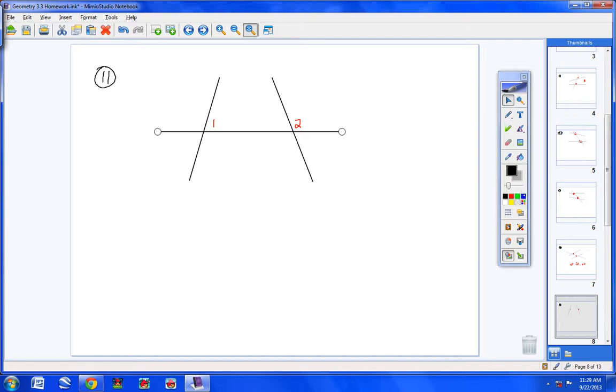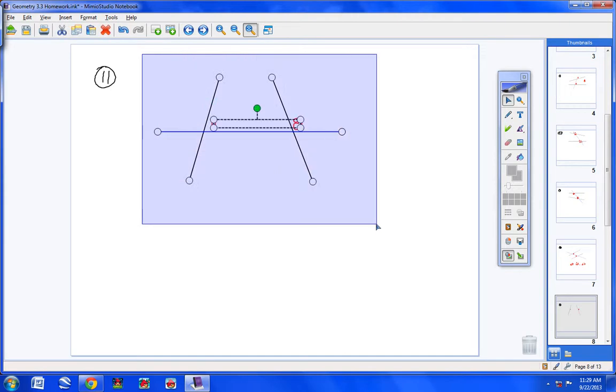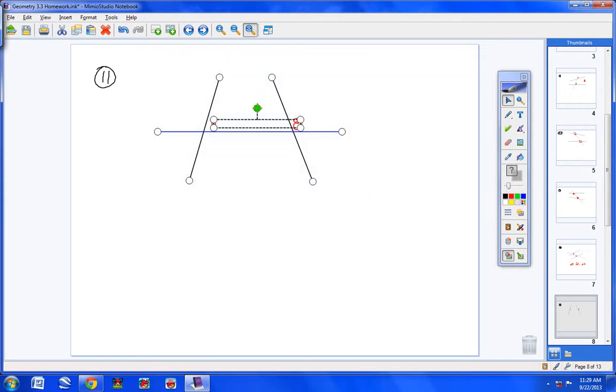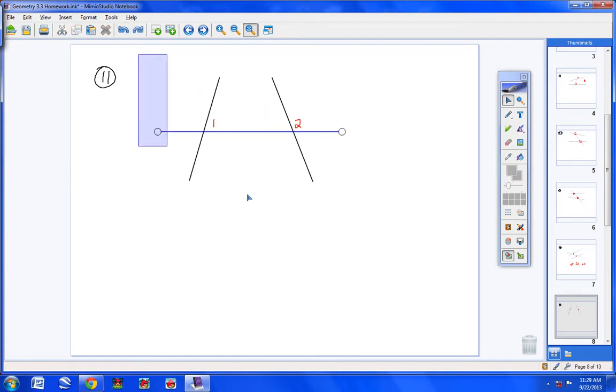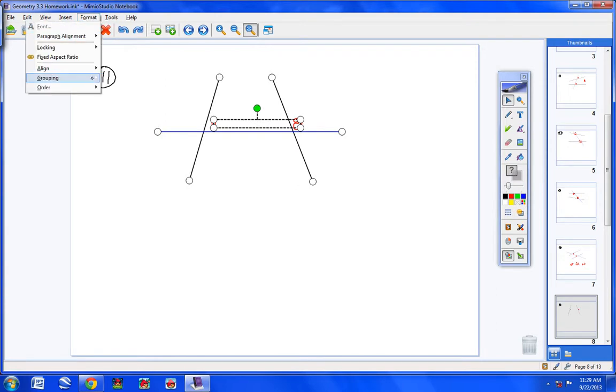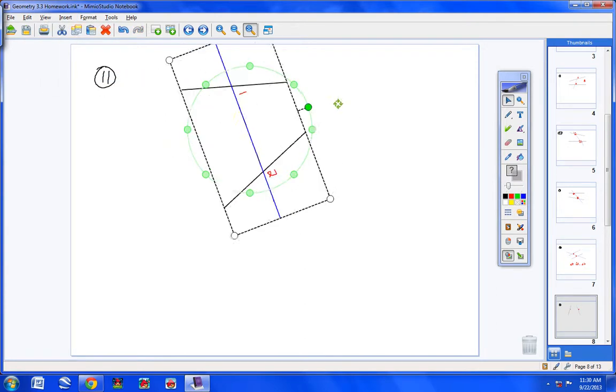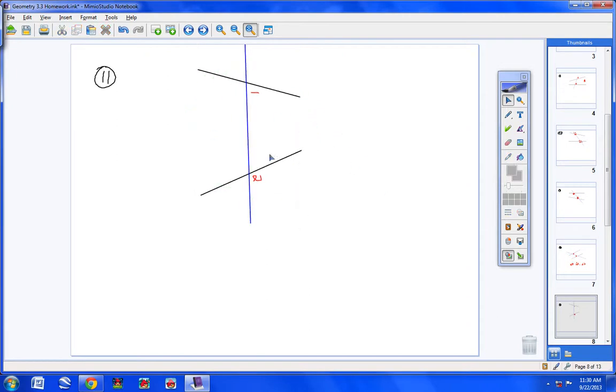All right, let's take a look now at number 11. They've given us angles 1 and 2, and let's describe the relationship here. First of all, if it helps you to turn this thing around, feel free to do that. Every student is totally and completely different, as you understand. Let's go like this, just really quick. It'll take a second, and it might help some of you see it better. If you like to turn yours around so that the two lines are going this way, and here's your blue transversal, fine. When you turn that around, do you notice something? 1 is in between the two black lines, so 1 is on the interior. 2 is on the outside of the two black lines, so we call that an exterior angle.